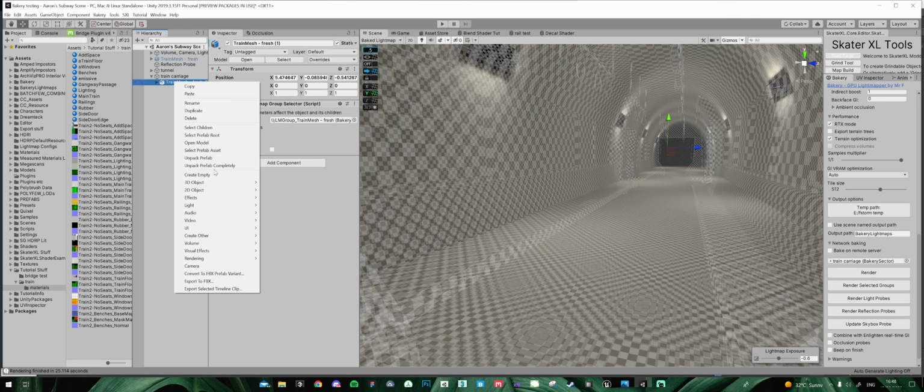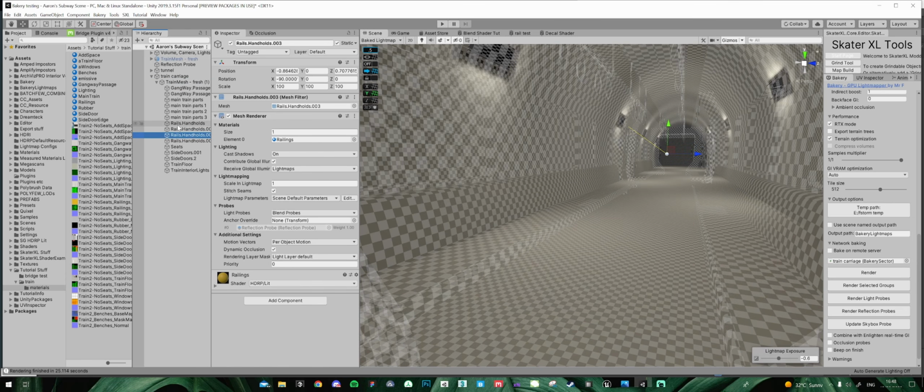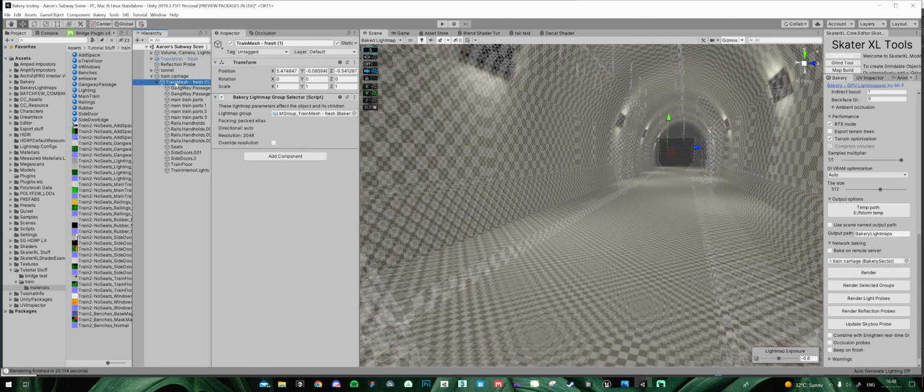So now we've got this one, and I'm going to unpack prefab completely, which means now we've got all our original models, and if we update the FBX, these will update as long as the name stays the same. So let's create a few empty game objects in here for plonking different bits and pieces into. I'm going to call one main train parts.